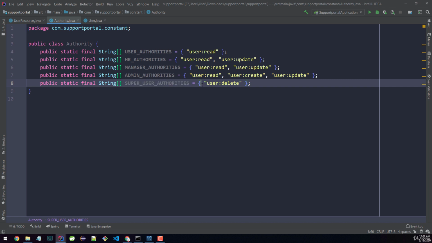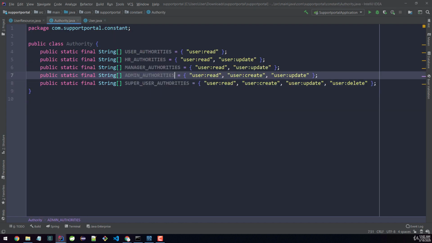But that's not what I'm doing. I'm already giving them all the other permissions. So I don't necessarily need to give them multiple roles. I can give them just the role that I want them to have, and that should be enough because they already have all the permissions that they need. So I just wanted to point that out.